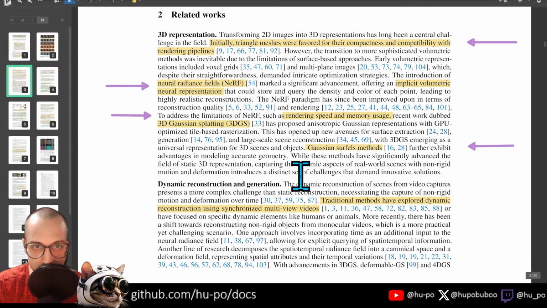Okay. So we went from triangle meshes, very explicit, very slow, not great for a variety of reasons, but great because we use them in practice all the time. Then we went to neural radiance fields, NeRFs, which were pretty cool, but they're very implicit, so they're kind of hard to use, and they're slow to actually render. Then we went to 3D Gaussian splats, which was a little bit in between, right? Explicit, but you're learning them, so you don't have to hand engineer these triangle meshes. The problem with these meshes is they're made by hand by a modeler and then animated by hand, all this crap. So 3D Gaussian splatting has some advantage there. And then now we finally come to the best version of all of this, which is Gaussian Surfels. And that's the story of 3D representations.